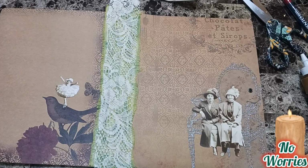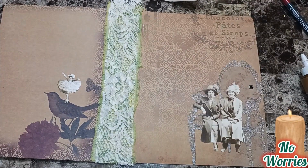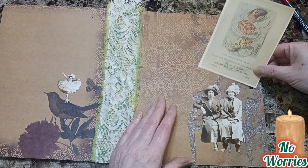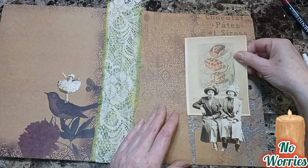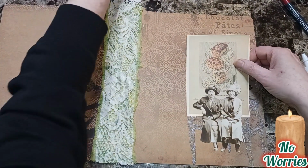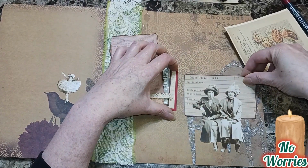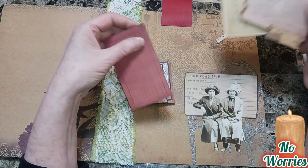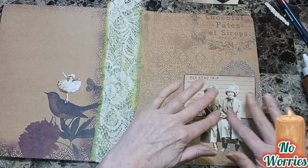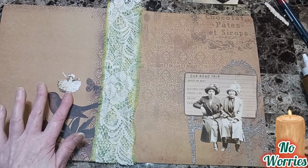Now I can move on back to our journal pages, our two signatures, little pockets. Oh, I should show you something there. Let me find something to tuck in there for you. This is kind of big. Maybe they're at a bake thing. That's too big, but I don't have nothing that goes with that right now. Smaller ones. Road trip. They'll fit in there nicely. Okay. So that makes a nice little tuck behind the ladies. Of course, I can switch it out later. But yeah. I like it. I think it's cute.